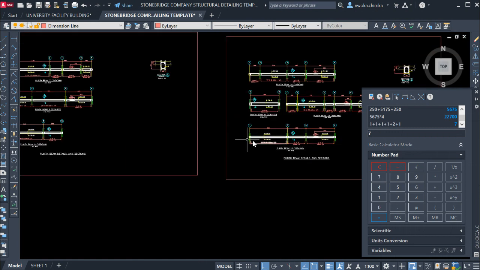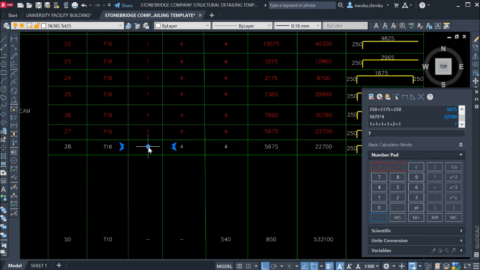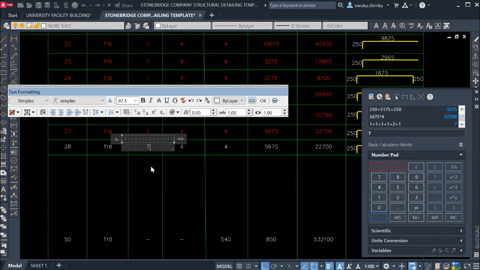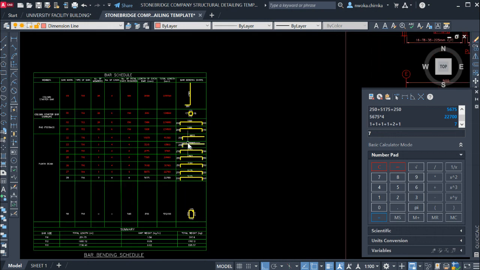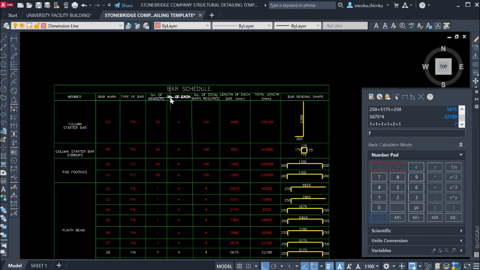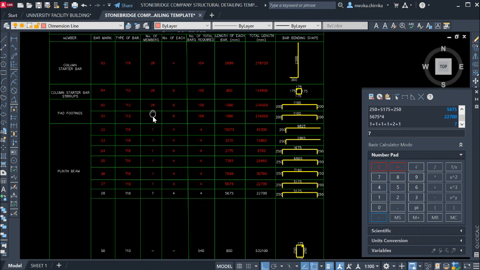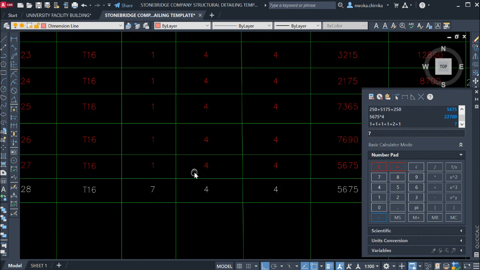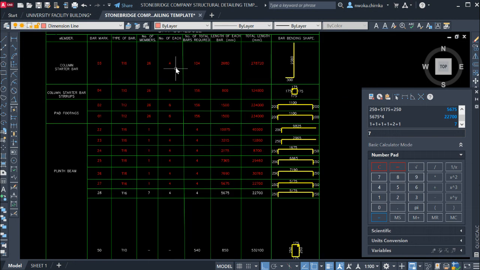So put in that place, number of members, I'll put here seven. Now you can see the difference. In the other ones we have been doing, we have been getting one, but now we are getting seven. So right now, we go again to check what the next thing to do is: check the number of reinforcement in each member. Since we have seven members, now they are asking us how many reinforcement bars do you have in one.